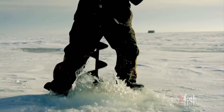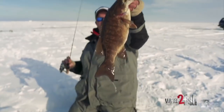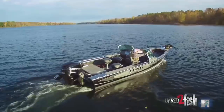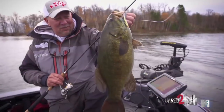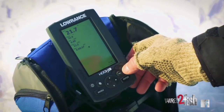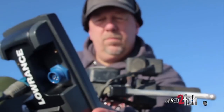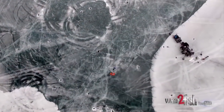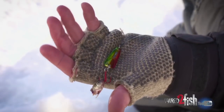If you're looking for a new ice fishing challenge, consider smallmouth bass. These prized cool water fighters remain surprisingly active under a sheet of ice. The first step is to find them, and this is best accomplished using your fish finder late in the fall. Smallmouth congregate in wintering holes located on mid-depth rock-laden bottoms adjacent to main lake reefs and points. Mark waypoints and return to these spots at first ice. An LCD sonar chart plotter combo like the affordable Lowrance Hook 4 puts you back on the spot.